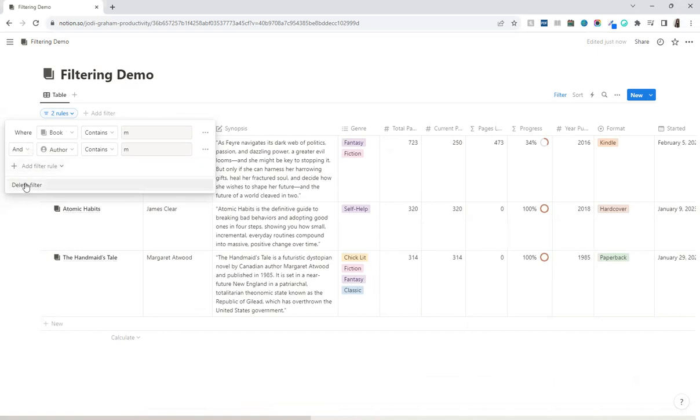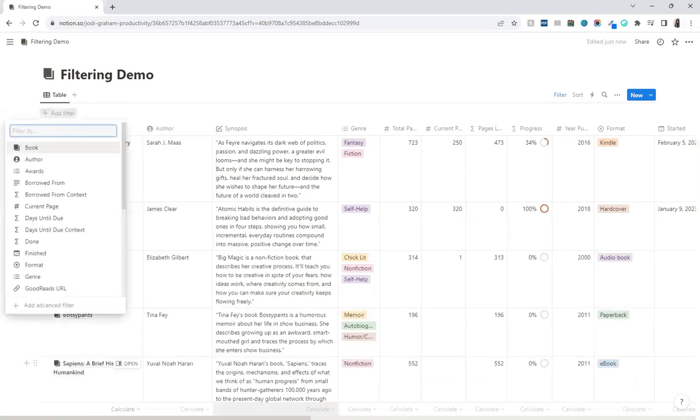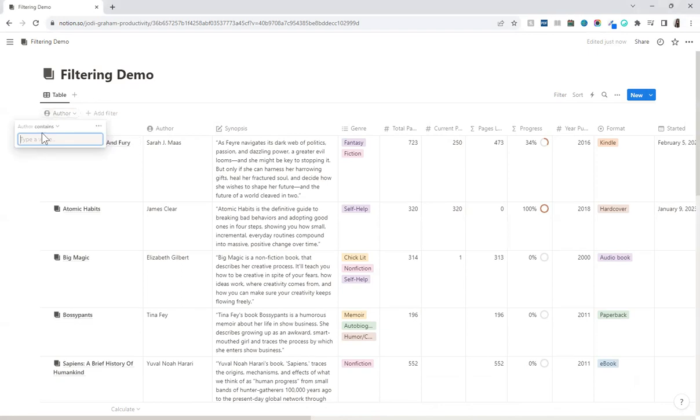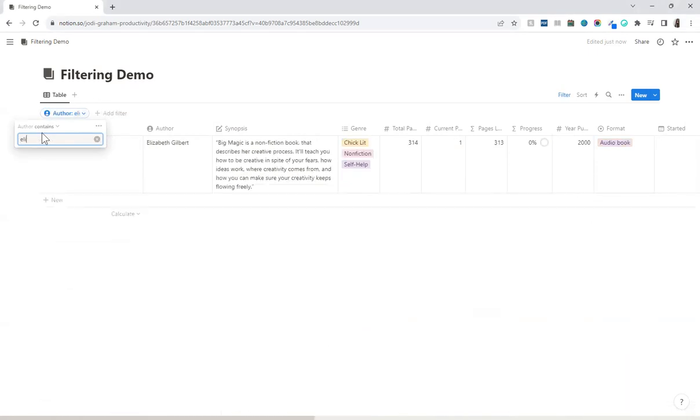The other option, I'll just start again, I'll delete that filter. Using the or condition is very, very handy. If I want to show all of the authors that contain Elizabeth, there we go. Then if you click these three dots, I can add it to an advanced filter.